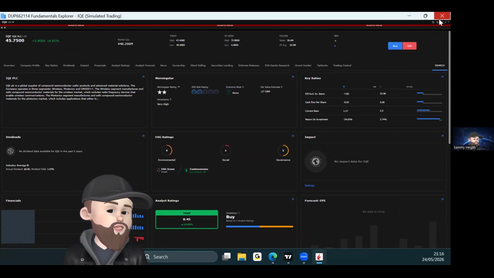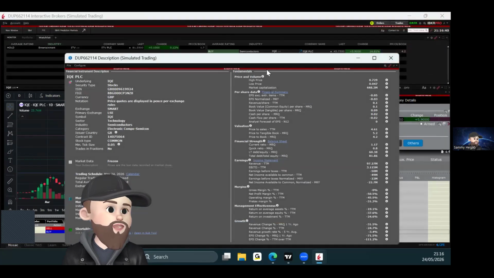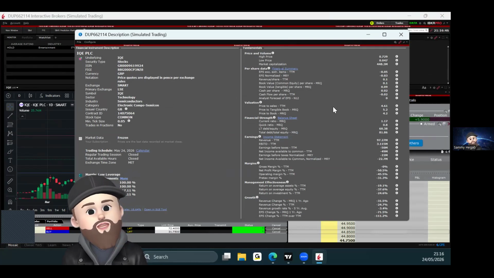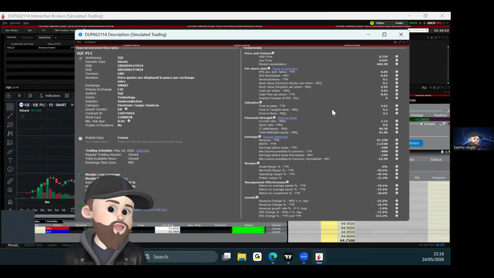In our case, we're just going to close this down. We'll be interested in the fundamental analysis to identify whether this is a good company to invest in or not. My personal recommendation is to invest in companies with low or zero debts, and companies that have a good margin of profit, are profitable historically over at least the last 5 years.